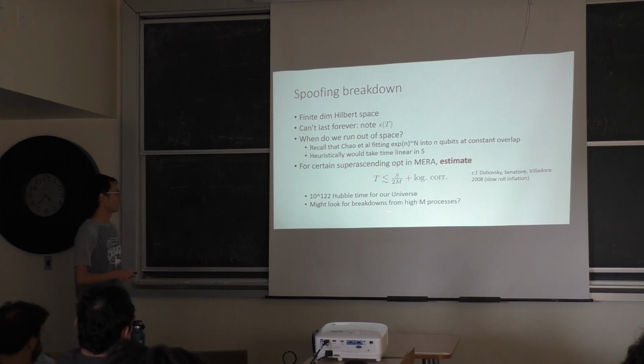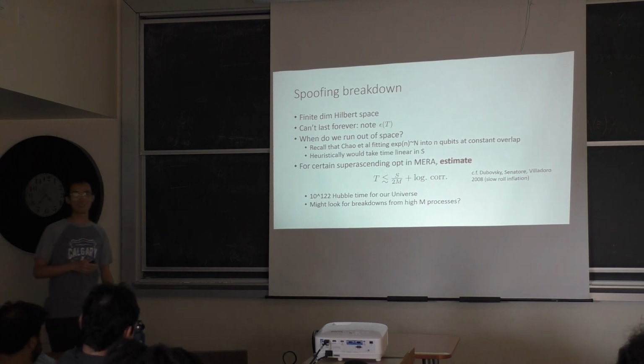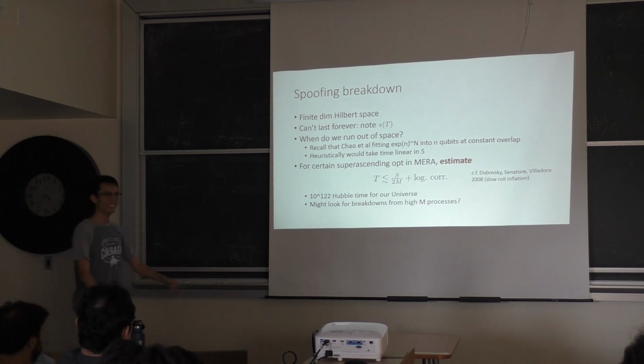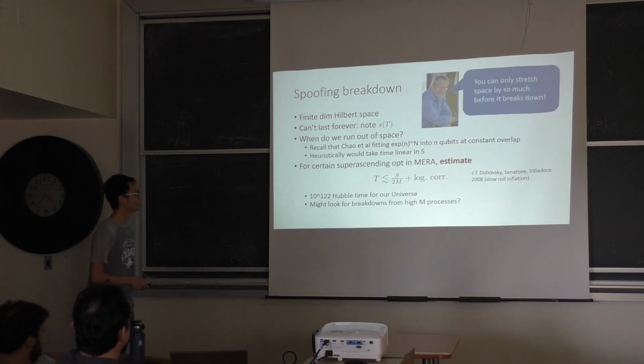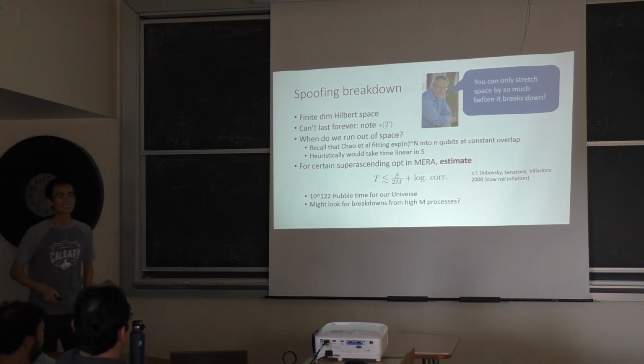But of course, maybe you can look for processes where m is very high, such that it's comparable with the entropy of the universe, then you can detect this. Or you can just wait. Right? You wait long enough. So, quoting John, I think when I talked to him about this, he has this one-line summary that you can only stretch space by so much before it breaks down. Yes?